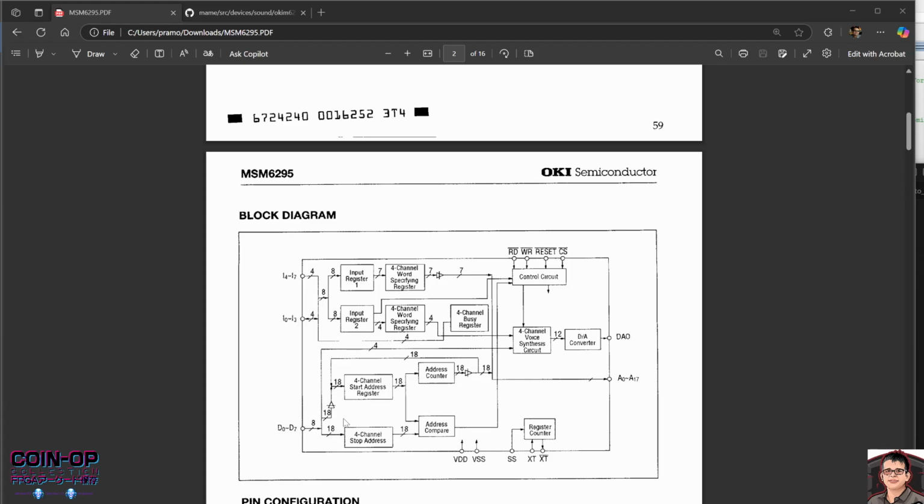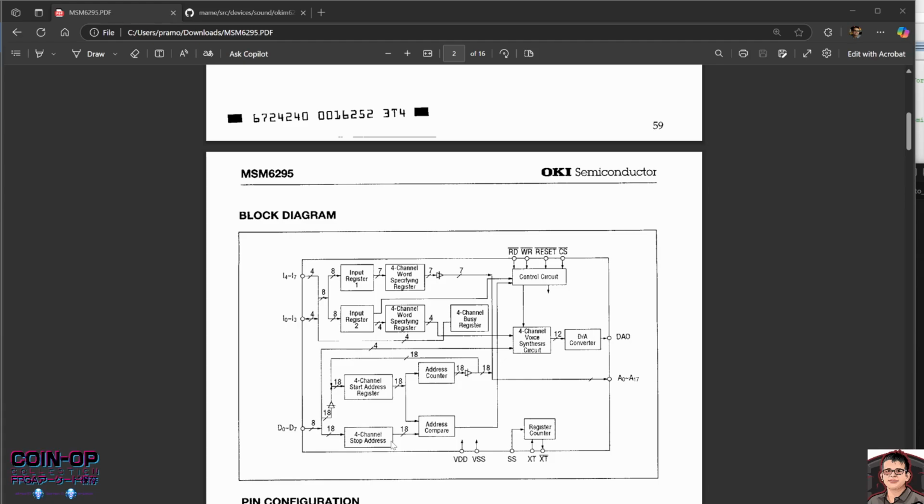Normally for ADPCM data, there's a table at the beginning of the ROM that describes the layout of where the addresses are, where the samples are, and the metadata behind them. The metadata includes start and stop addresses, as you can probably see here.